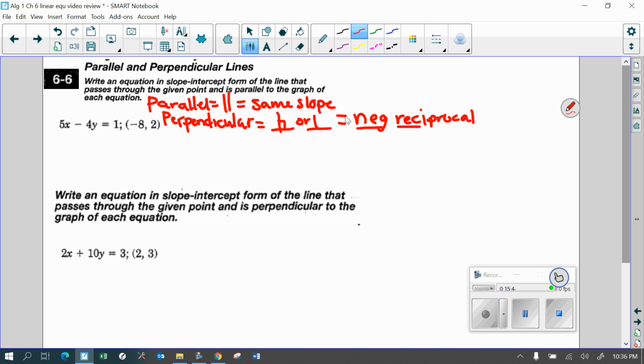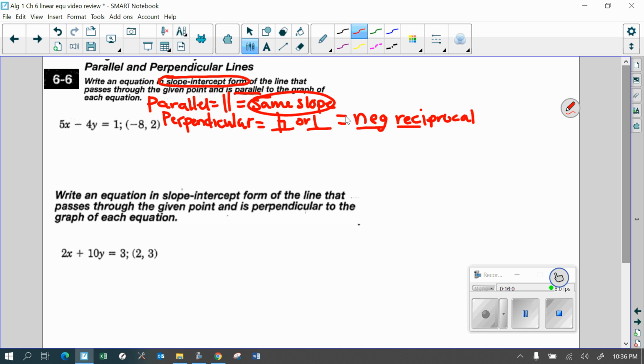Okay, so, and we want to write the equation in slope-intercept form. Make sure you know what form you put it in. Okay, right now it's a standard form, right? You should always be reviewing the names of your forms. All right, and we want it to be parallel in this case. So parallel, same slope is the one we want. We have to find the slope for this.